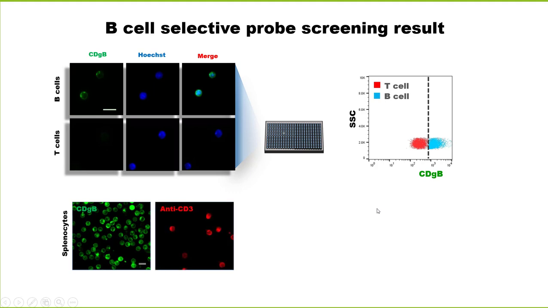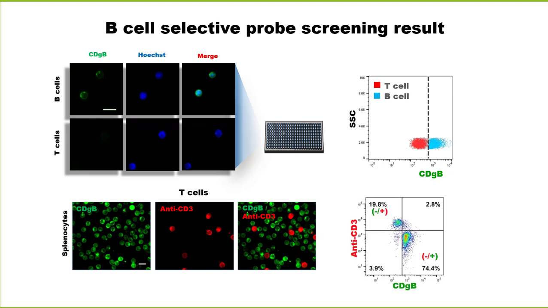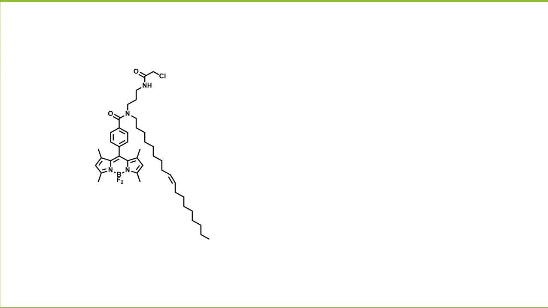And then among those mixtures, this is the CD green B treated cells. And T cells, we don't have the compound yet. So this is antibody for T cells. Then you can clearly see those imaging is exclusive to each other. And then utilizing this one, now we tried to get the target ID.